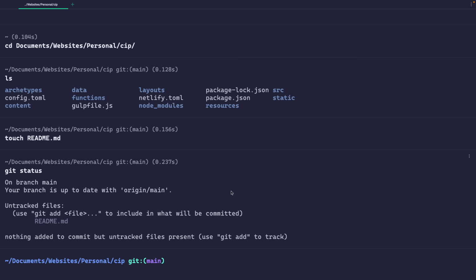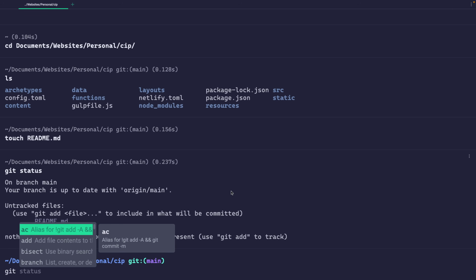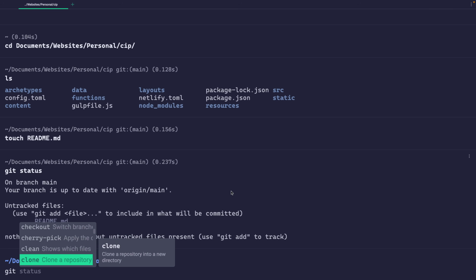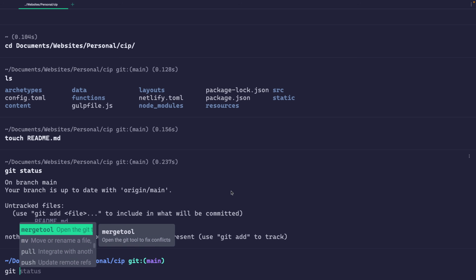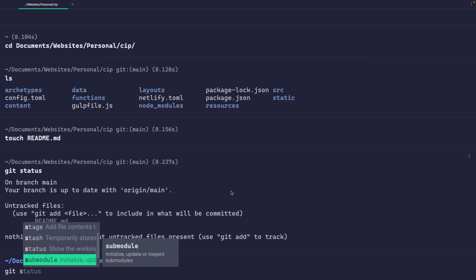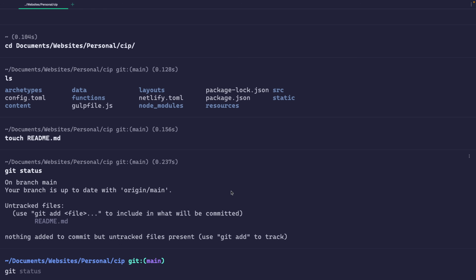So that's its own kind of auto-completion, but you can actually come in here as well, and let's say I say git, and then if I hit the tab key now, because I have a bunch of different options here, it'll actually list them out in this nice drop-down menu. So I can just come through here and read little details about each of these. If I kind of know what it is, I just can't remember the name, you can just start typing and it will actually narrow this down for you as well. So if I say S, it'll give me everything that starts with S. So another really nice auto-completion availability.